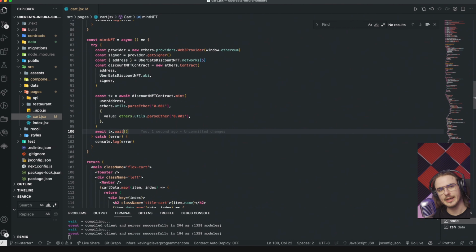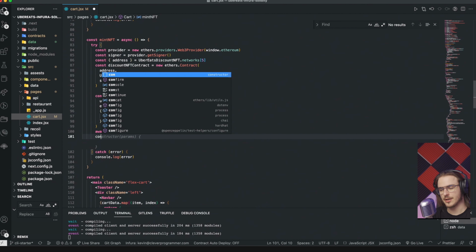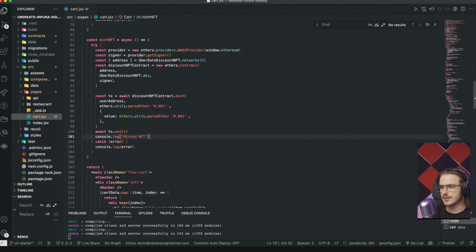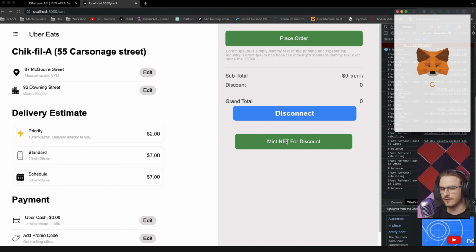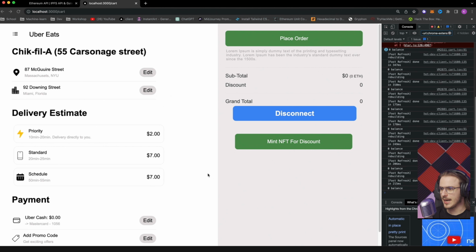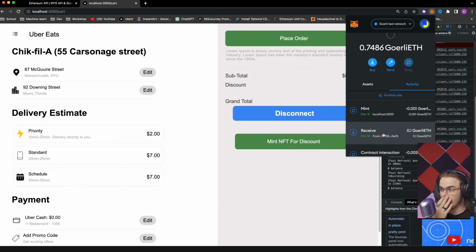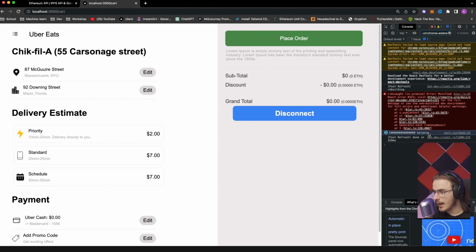And now we're just waiting. So await transaction.wait function. That's an async function. Takes some time. Blockchain isn't the fastest thing in the world. And we're gonna console log once the NFT is minted. So let's take a look at that. Connecting the wallet and minting, and it's actually, and there you go. There is the balance. Now, mind you, that is in Wei, I believe. So there you have it. The NFT now is minted.